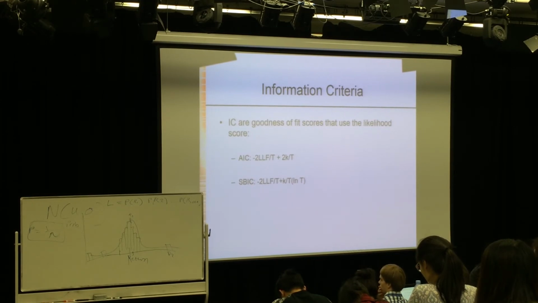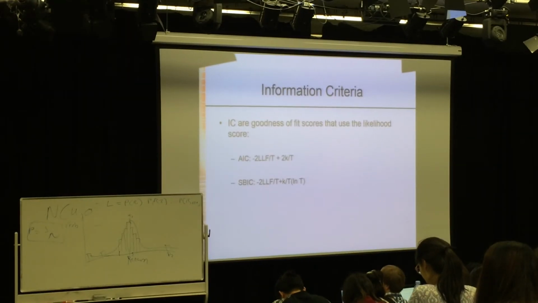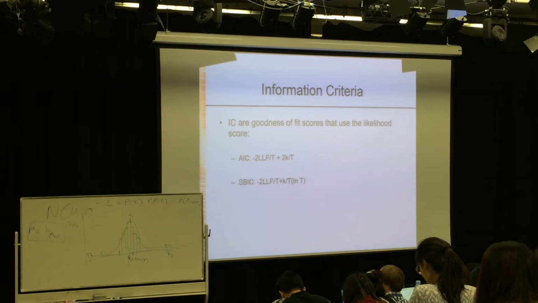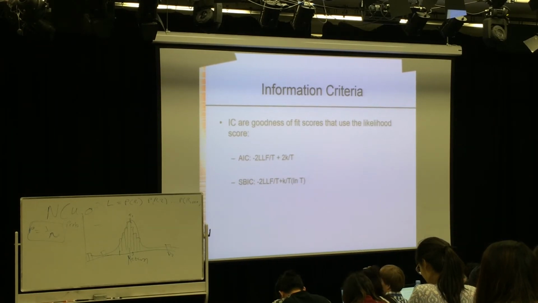Okay, so the log likelihood is 0 in that case. And as it gets smaller, it gets negative. As you get less than 1, you start getting negative in the log space. So what you'll find is these values are something like minus 1400, and then you get another model and it's maybe minus 1300. And the minus 1300 is closer to 0, it's better, and you would pick that.